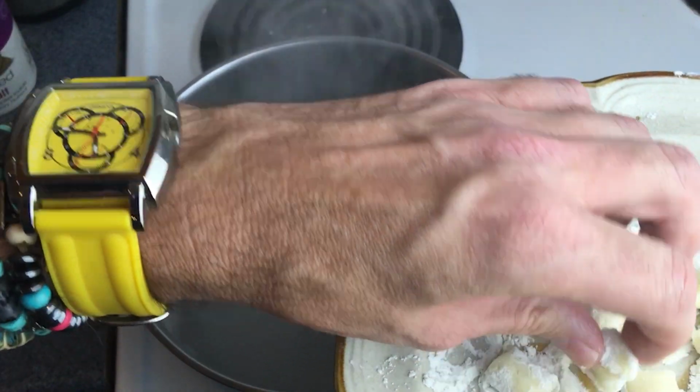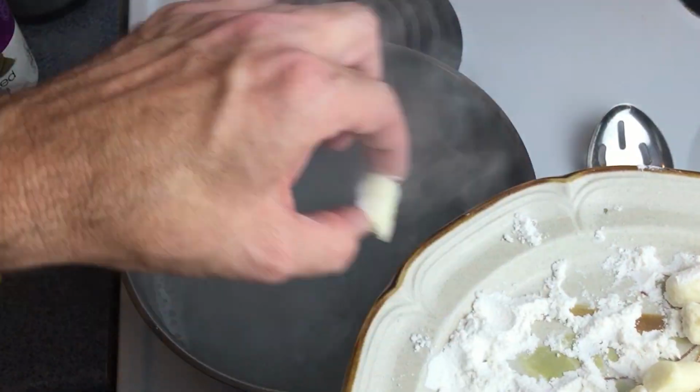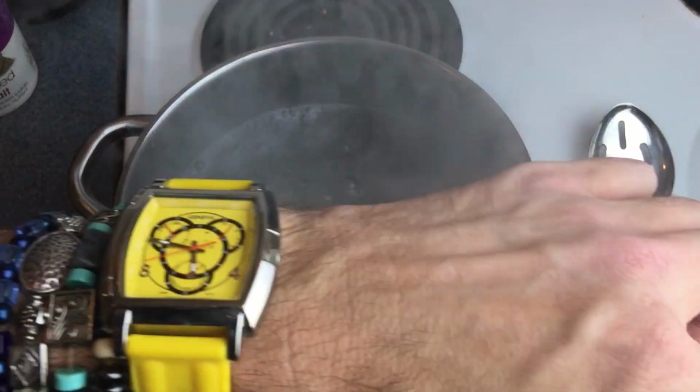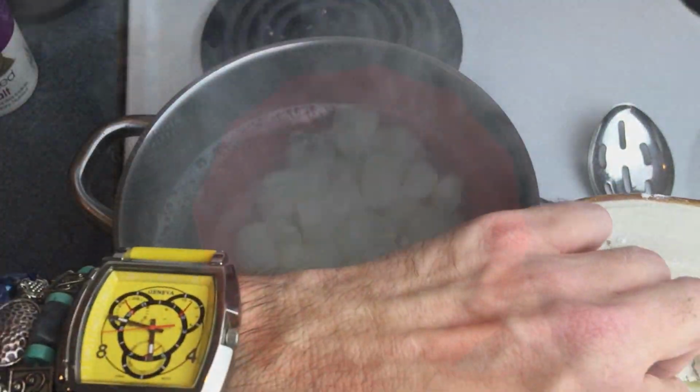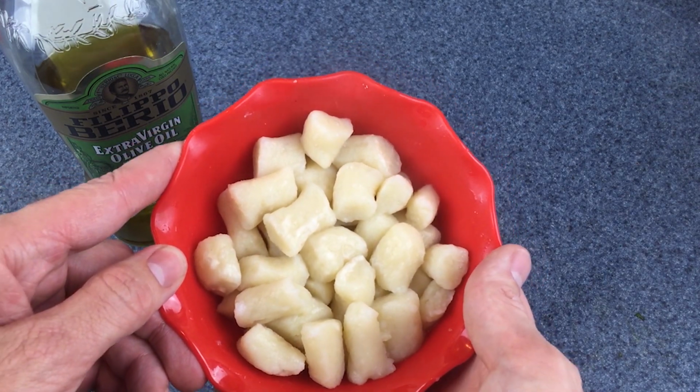So now I have some more that I can just drop in. I tend to drop these from up too high. Make sure that you're dropping them in gently. Now we're just going to finish these up, and then I'll show you how I'm going to serve them. Can you see the steam coming off of these? These are right out of being cooked.